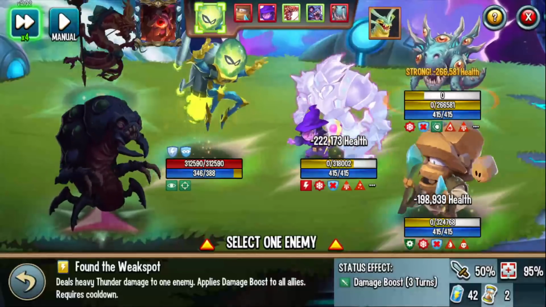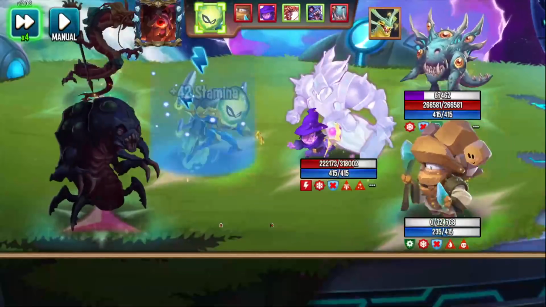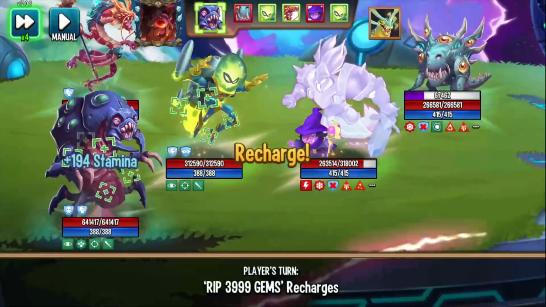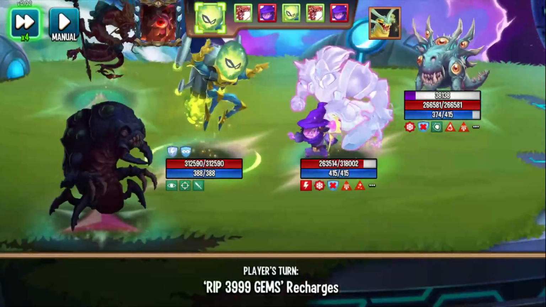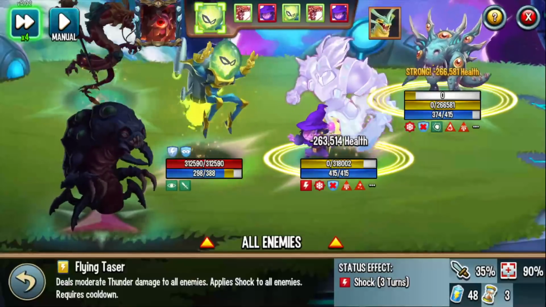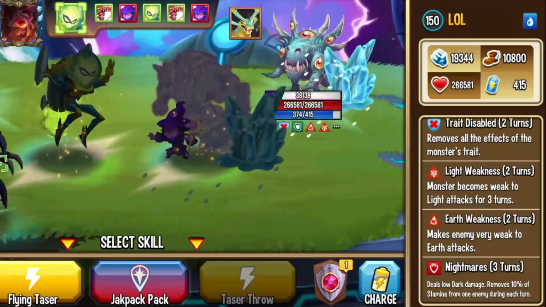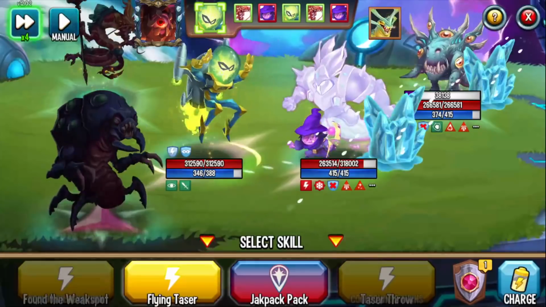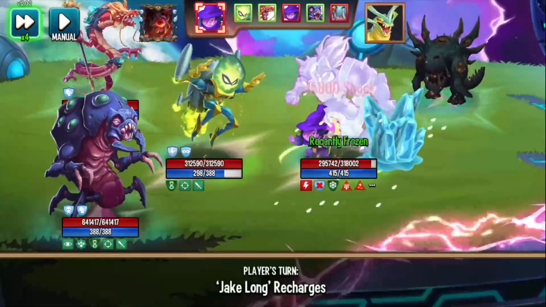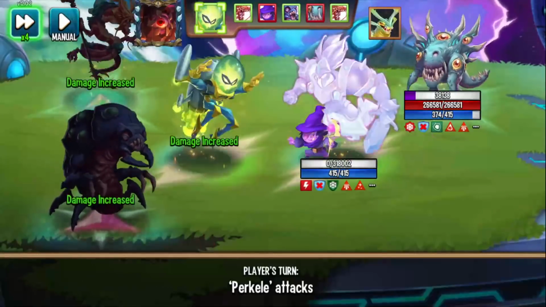Let's find the weak spots. Let's attack, you get a damage boost. Alright, Sigurd, you can't do much. Recharge, recharge. And then I will do, for fun, Taser Throw, Shock, and then my AoE. I mean, it would kill everyone. He doesn't have Revival, so cooldown protection. My team is protected, of course. Recharge. Alright, Sigurd and Fort can attack me, so I better attack Sigurd and Fort.